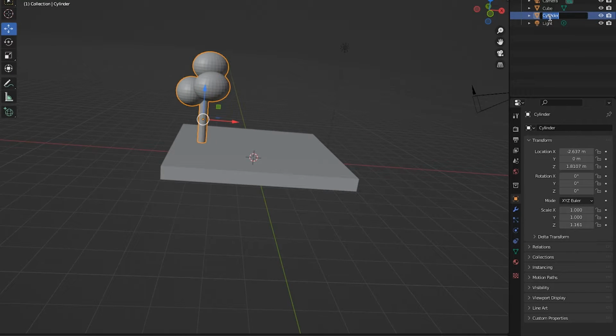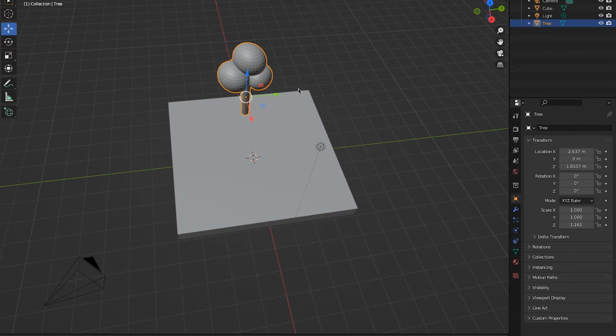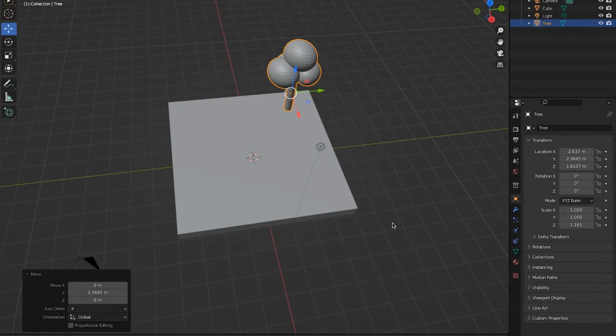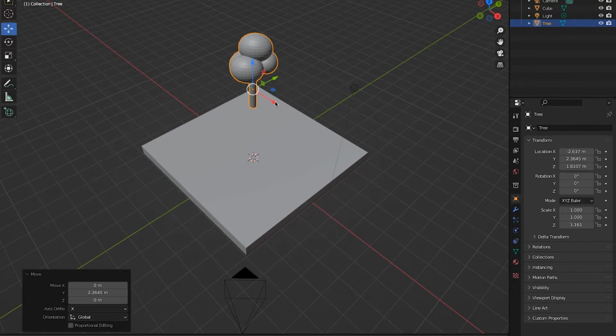You can name it. Just keep it tidy, guys. Get into the habit of naming things, because you will get lost once you have lots of objects. It's also good practice to keep everything tidy, because if you have to pass on your project to somebody else, they will know where to find things. Just please avoid names like cube 1, cube 3, cube 4, and so on.